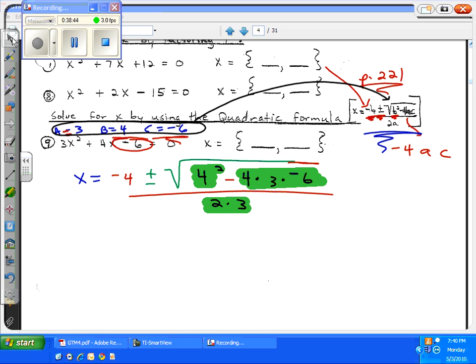We'll look at doing this on the graphing calculator in a moment. So we will have x is equal to negative 4 plus or minus the square root of 4 squared is 16. And then we're going to deal with this. Now watch when we do this. This is important. We have to identify the signs. And the way I teach it in Algebra 1 is we carry the minus as a sign. So we're going to call that a negative 4 because we're going to carry the minus as a sign. We call this a positive 3.